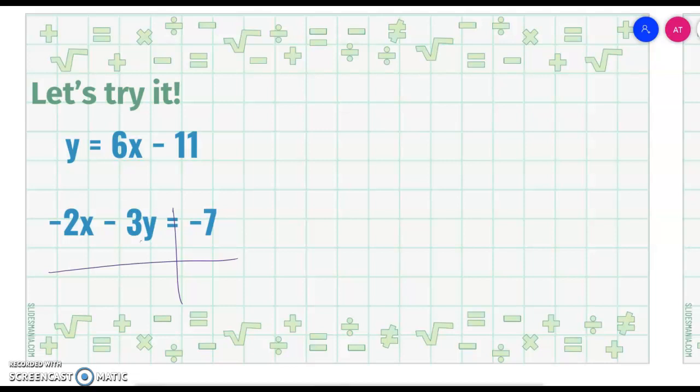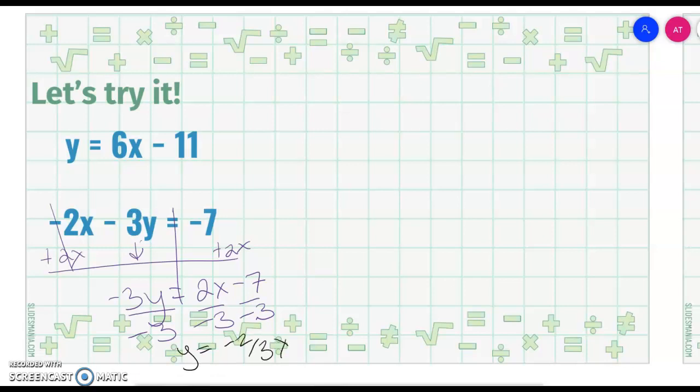So if I wanted to put the second equation into y equals mx plus b form, I'd add 2x to both sides, and what would happen is I get 3y equals 2x minus 7, right? And then we always divide by whatever's attached to y. Now look at this answer right here. I'm going to write it in black. y equals 2/3 x minus 7/3. Who the heck would like to deal with fractions during all of this? Nobody. Especially setting them equal to each other. Just a little bit more steps.